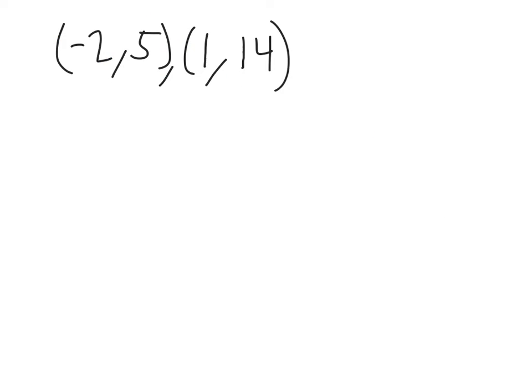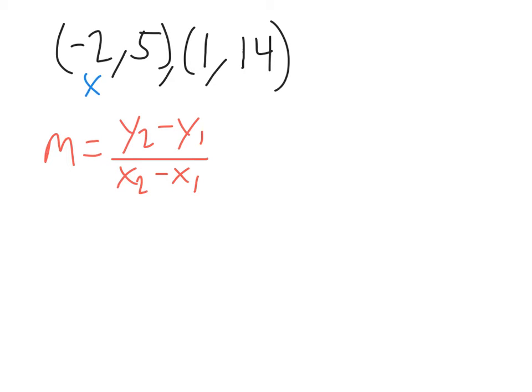Alright, so now I give you 2 points, and I want you to tell me the slope of the line that goes through those 2 points. So, first we need to find out, here is what's called the formula to find slope. y2 minus y1 over x2 minus x1. Now what does that mean? Well, remember that these points are written x, y.